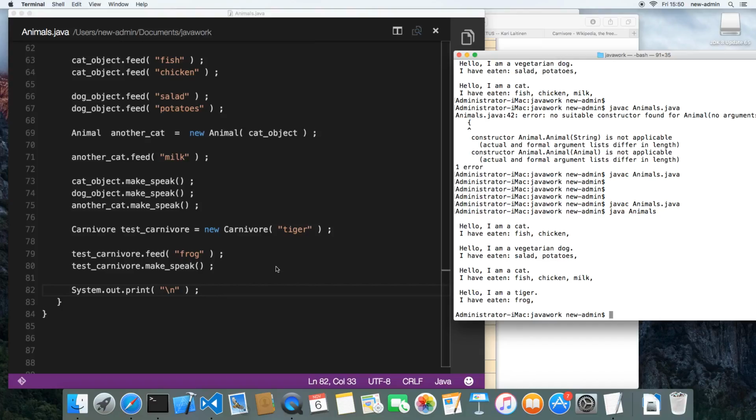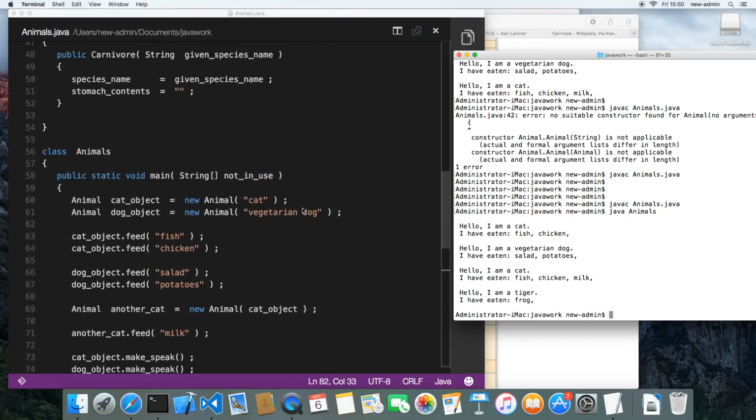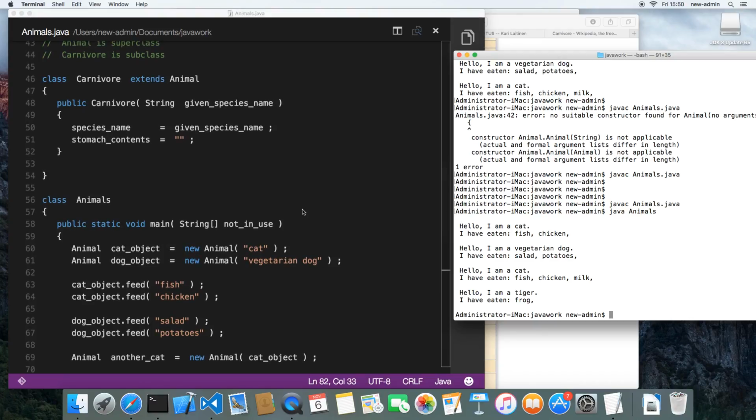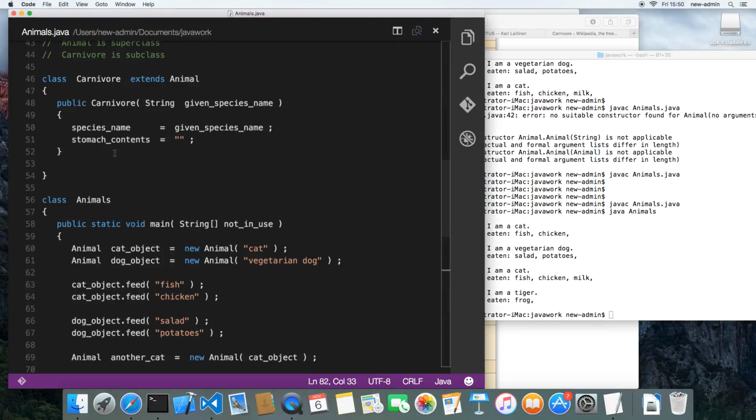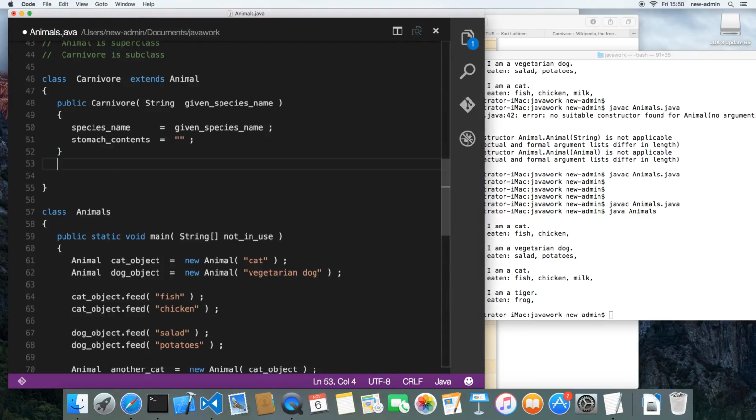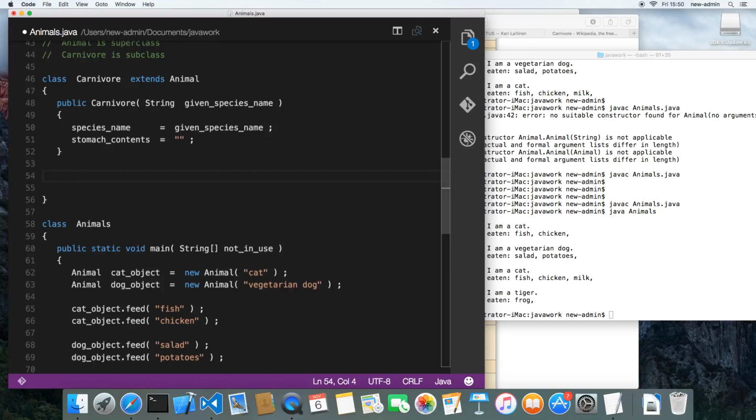But usually it doesn't make sense if we don't add anything to the new class. So in this case, as I said, let's make this carnivore such that it can eat other animals. So let's make here a new feed method, so that it can eat other animals.